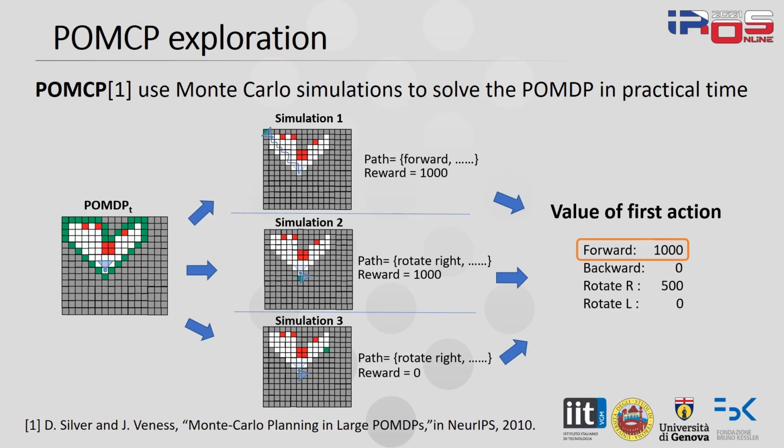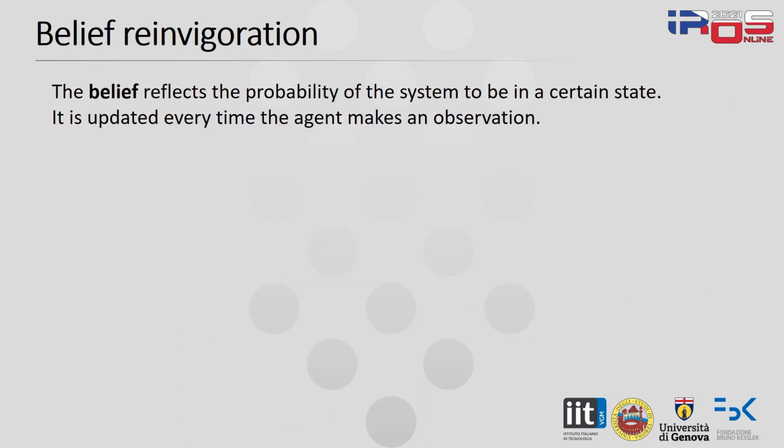In order for our dynamic POMDP formulation to work, we also had to change how the belief is updated after every action. The belief is a probability over the system states and reflects the agent's current guess about the real state of the system, and is updated as the agent explores the environment and makes new observations. Let's see first how the original POMCP updates its belief. Initially, the agent has not observed the system, so it's assumed that it can be in any state, so the initial distribution is uniform on all the system states.